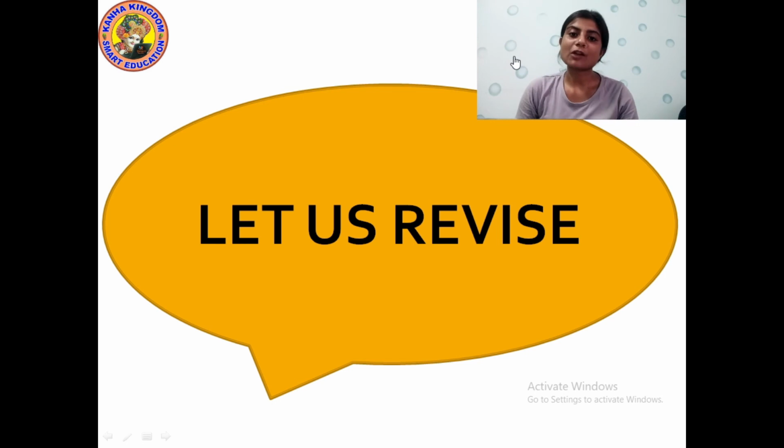So students, that is all for this second part of this chapter, that is adaptation. I will just revise the chapter once again from the beginning. What did we study? First of all, we studied about adaptation. Now what is adaptation? It is the changes in the feature or behavior of an organism that help it to survive in its habitat. Adaptation means the changes in the feature or behavior of an animal which help them to survive in the habitat in which they are living. That is called adaptation.